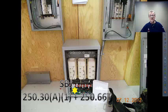The system bonding jumper is also sized per 250.66, unless it's a very large transformer, which we won't get into right now. These are all the same size. The system bonding jumper — that connection between the system grounded conductor and the equipment grounding conductor — has to be made at the point at which the grounding electrode conductor is attached to the system. So in this separately derived system, if the plans and specs say put the system bonding jumper in the panelboard, that's where your grounding electrode conductor goes. Or vice versa: if the grounding electrode conductor is called out to go into the panelboard, that's where your bonding jumper belongs. If the specs say put it in the transformer, that's where your bonding jumper belongs. If you have a choice, put it in the panelboard — it's way easier to maintain in the future.